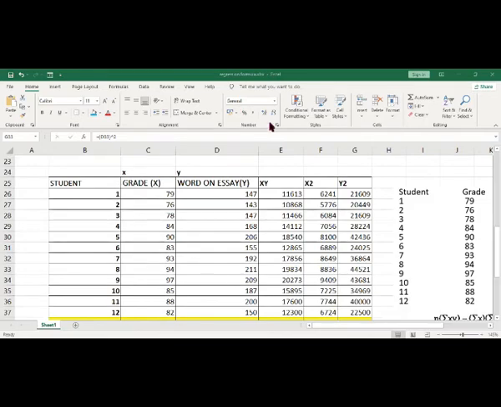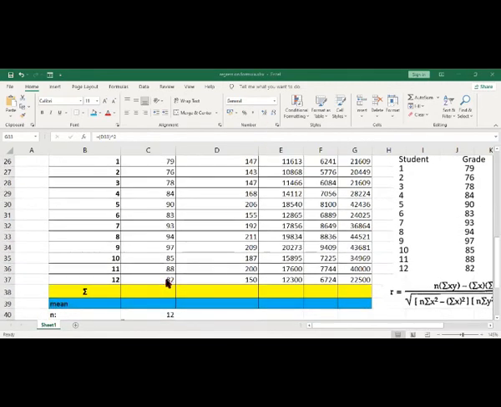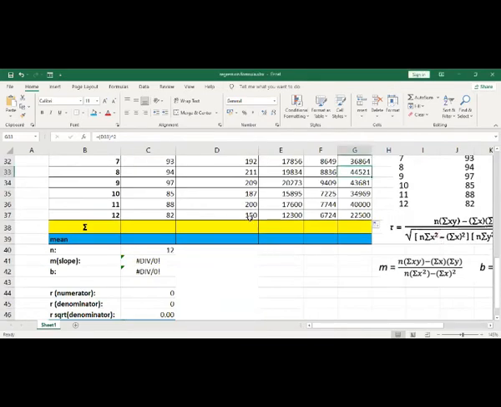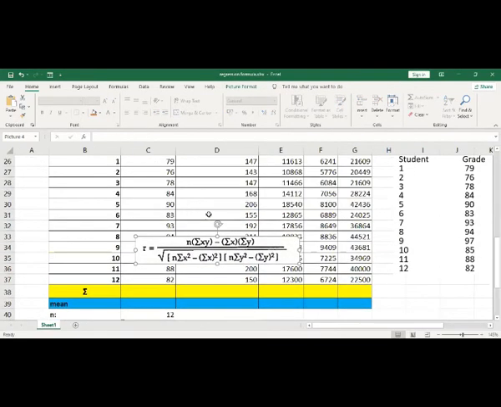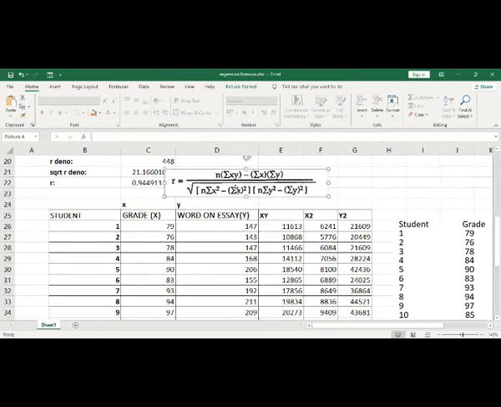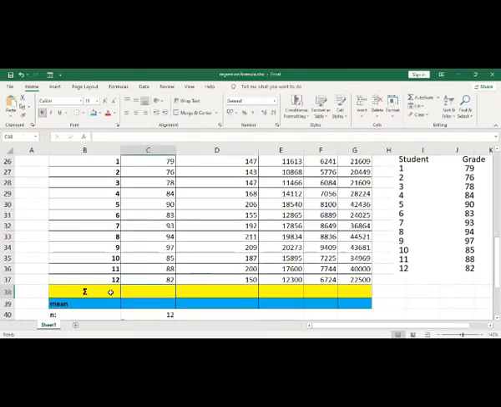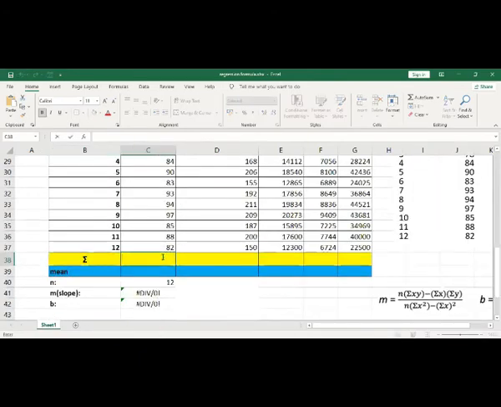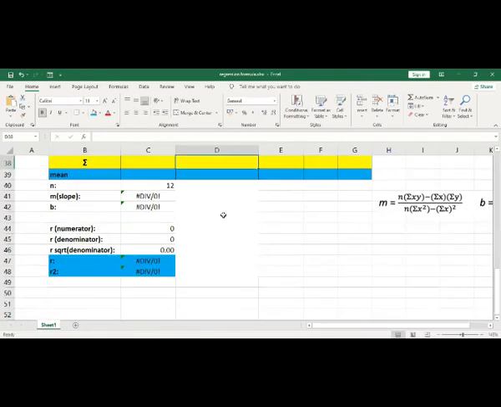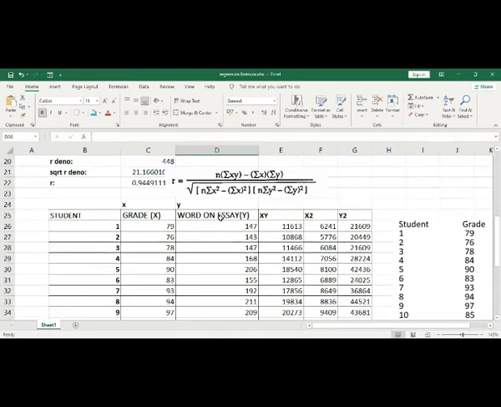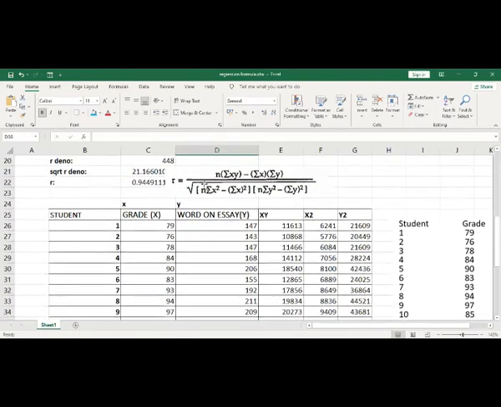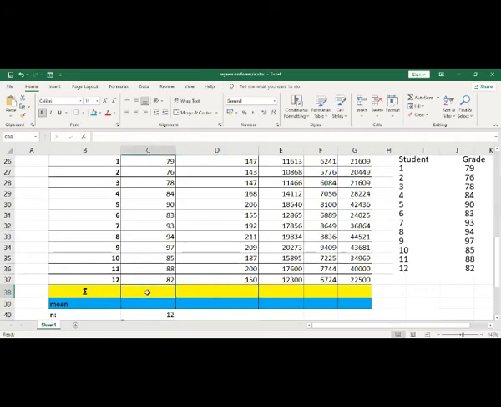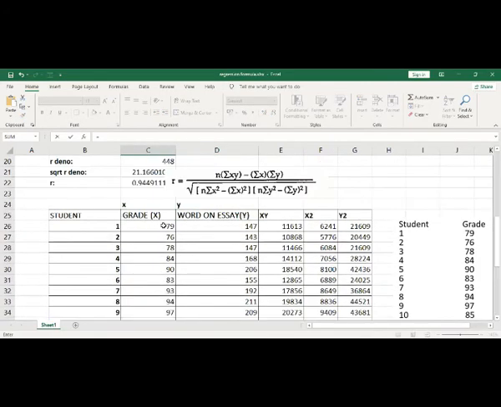Madali lang, di ba? Now, yung problem na naman natin, balikan natin yung formula ng R or yung Pearson R. Need natin kunin yung mga summations ng x, ng xy, ng x squared, ng y squared. So, ito, it indicates na yung sum ng x nandito. This one is a y, so on and so forth, right? So, paano kunin yung summation? How to add this one? Isa-isahin ba siya, sir, na equals, tapos click mo to, plus.